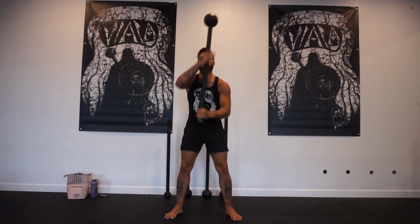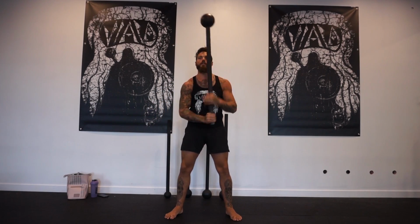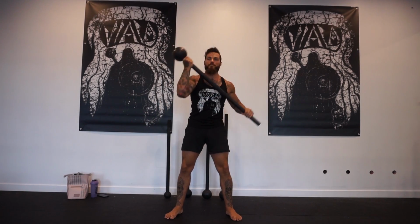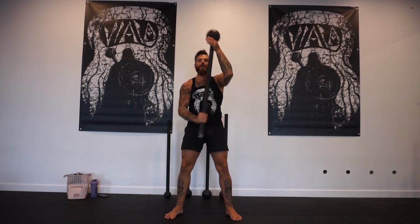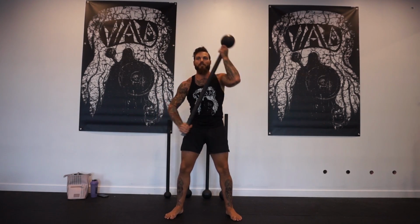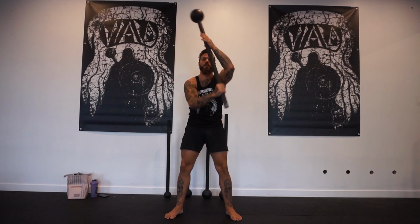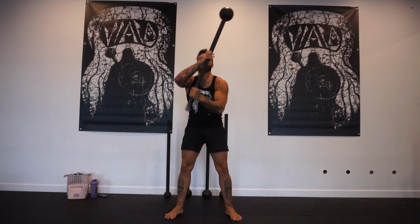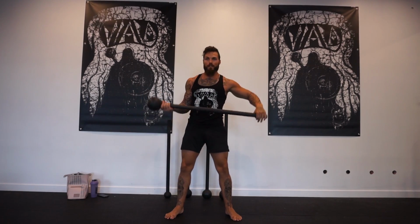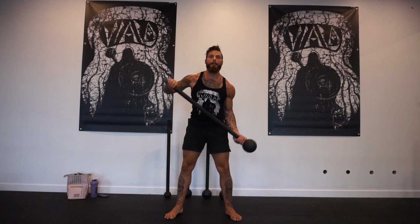Squeeze those biceps. Squeeze. Squeeze. Keep that core brace too. Lots of movement here, so this core needs to be rock solid, keeping those ribs down. If you need to rest at all, just hold down the center line.